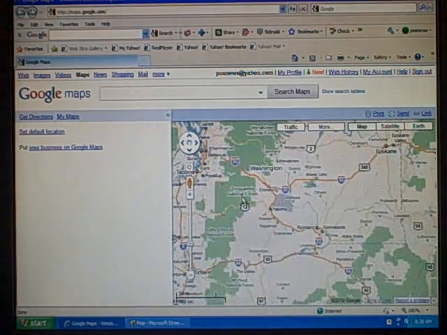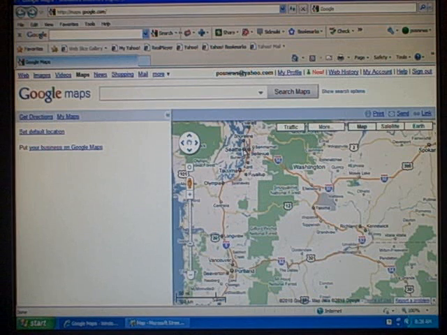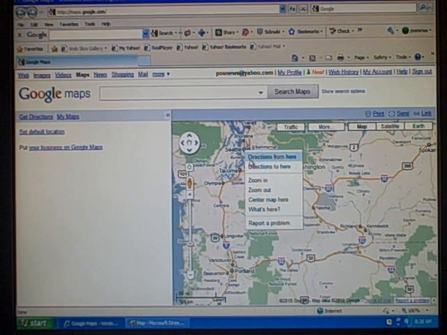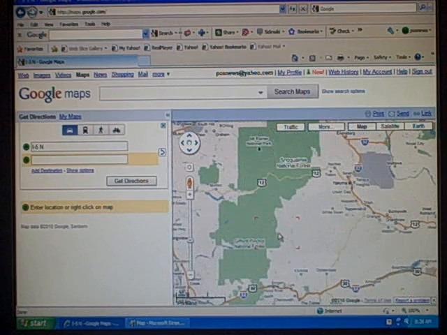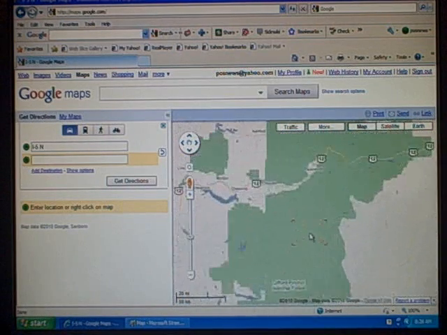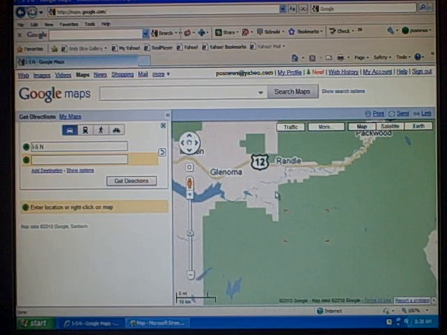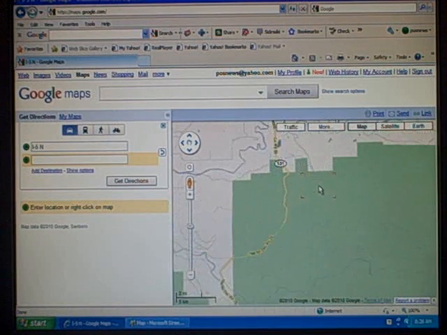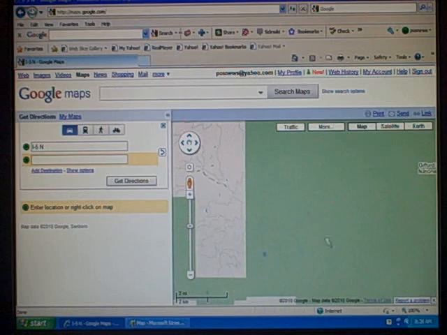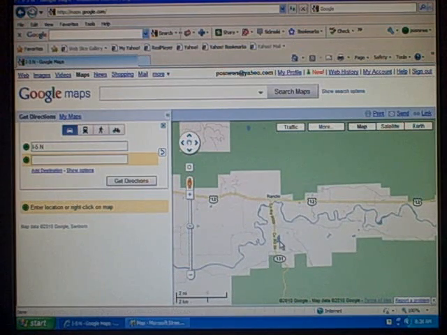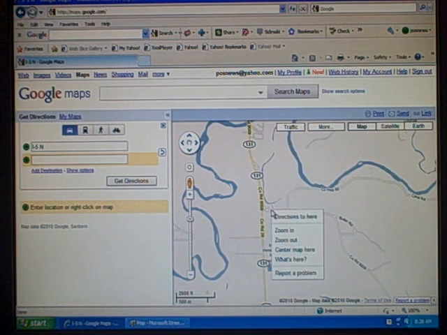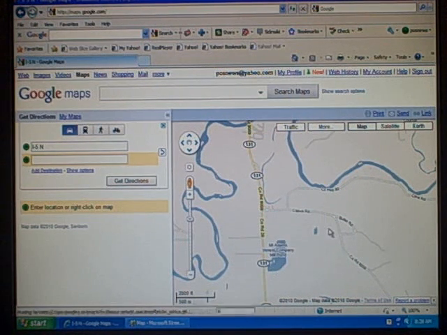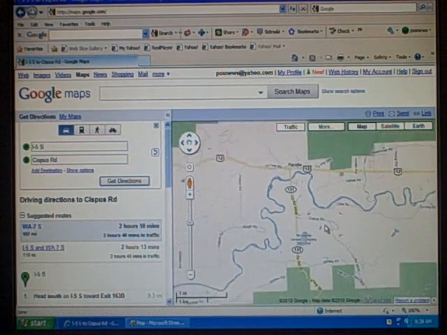So anyway, we're just going to do a quickie here, somewhat based on our upcoming Hood River ride. I'm going to say we're going to start here from Seattle, and we'll just do part of the ride here down to the Randall area. So we're going to go down here, and we're coming out on this Klein Road right about here. So we'll just say from here to here. And of course it draws the route.